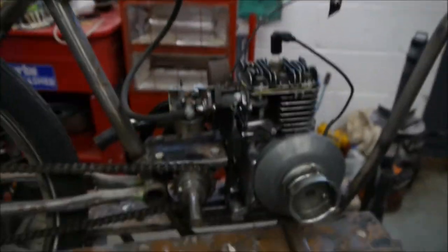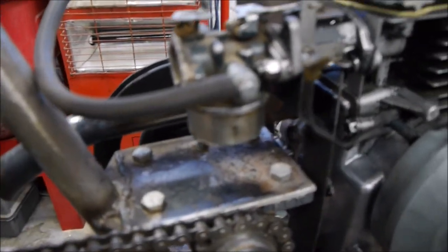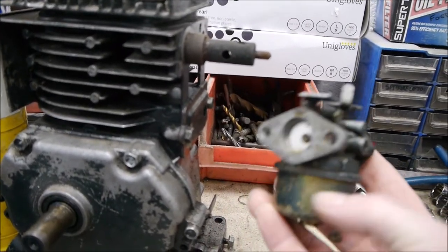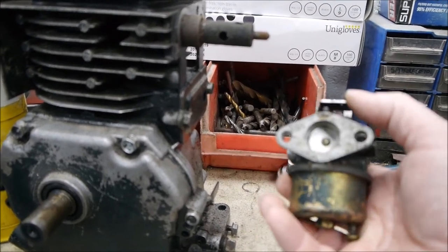Okay, so we've got the Board Racer engine running again since the last episode, but it's still not running quite right. It's basically bogging down on full throttle. And I think the problem is these carburetors are pretty crude. It's a Dellorto carburetor. If you look at this one that's off the engine here, it's basically a float bowl at the bottom, a Venturi effect carb, and a butterfly valve. There's no needle in it whatsoever.